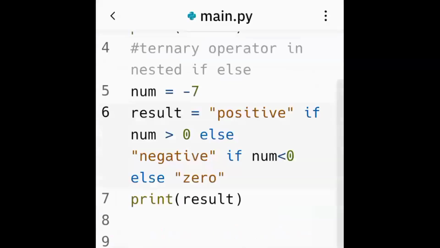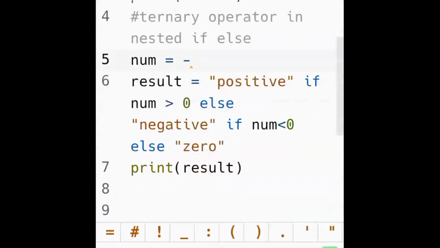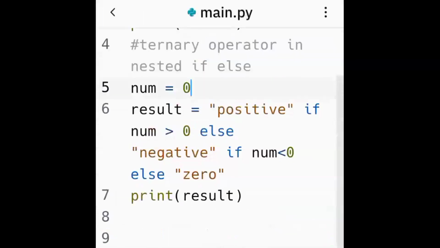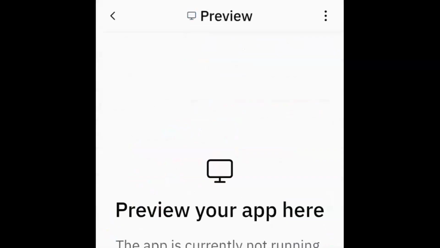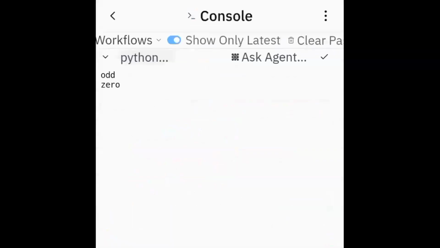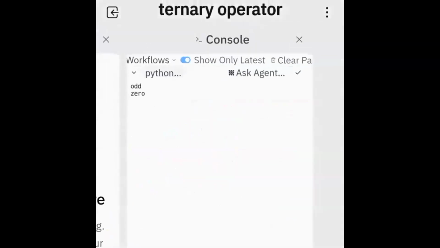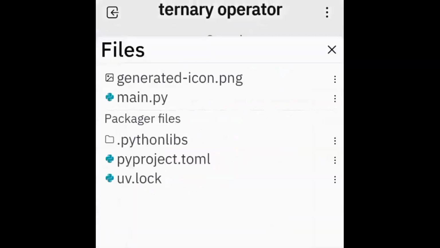Okay, then let's consider. So you've seen the basic example first, then you've seen an example when it is used with a nested if else. Yeah, because you see there are 2 ifs over here. So you've seen that. Now you will see it in another scenario. I just did the correction and showed you the result again. Okay, let's go back to the main.py.